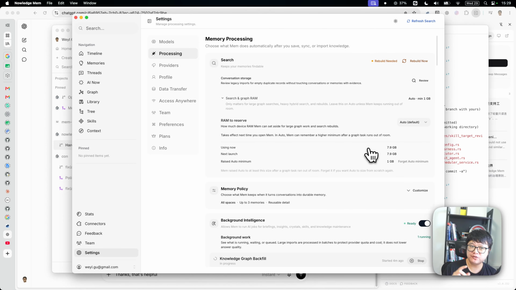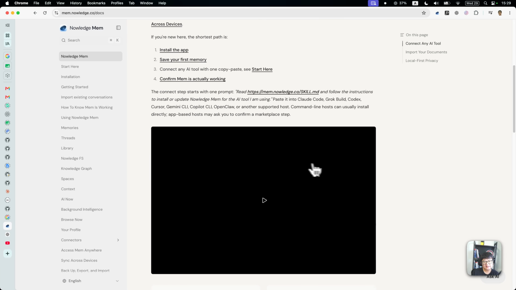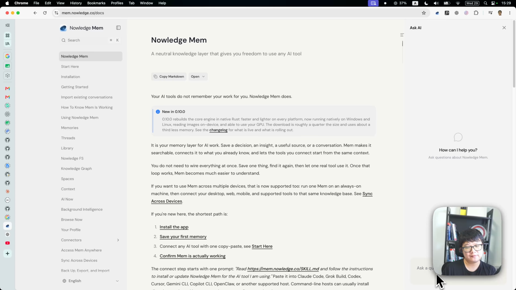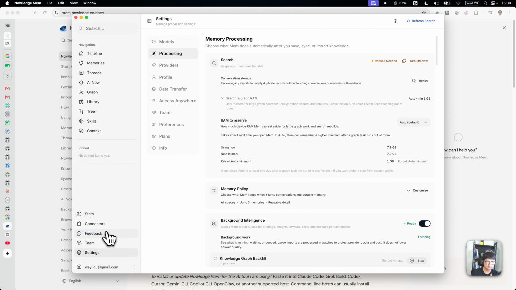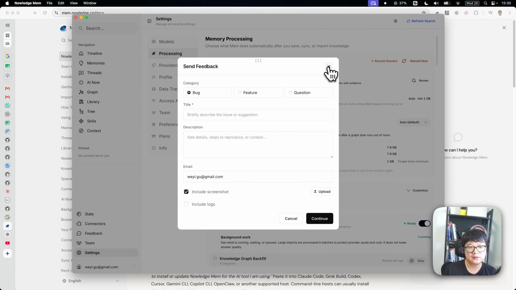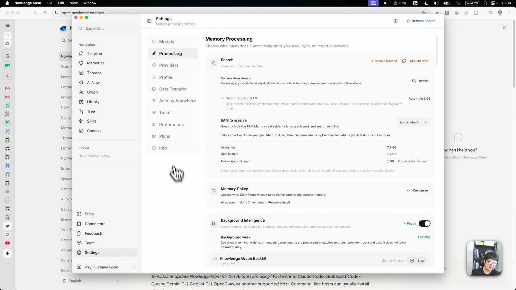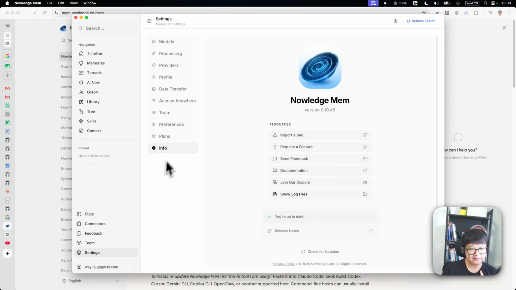If you are interested, you can refer to our documentation for a lot more details, and we also have an AI agent within the documentation, so you can freely ask things there. We have a feedback window here, so you can report your thoughts, painful bugs, or questions, and we will email you back when needed. We also have a community on Discord, which you can access from the settings info, to join us and discuss things with us.